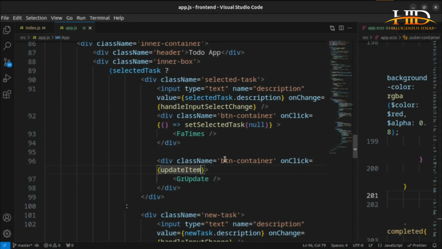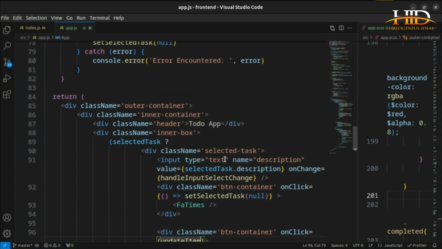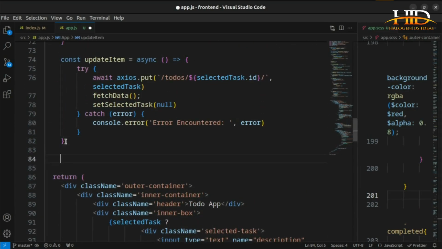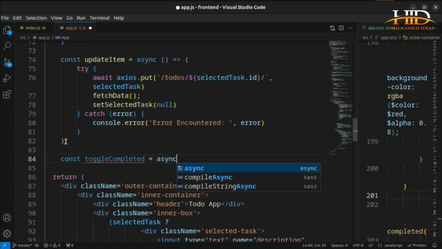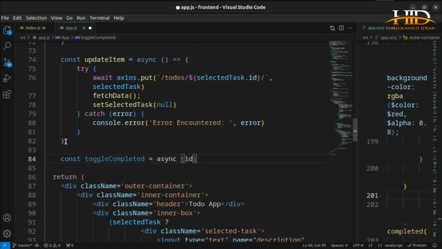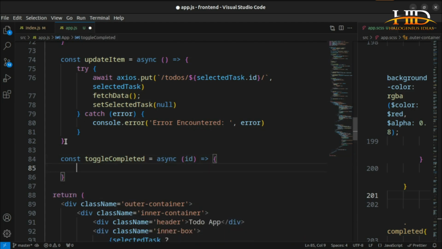So come here, const toggleCompleted equals an asynchronous function that is going to be taking id. Okay, so the id of the task that we want to toggle the completed status.